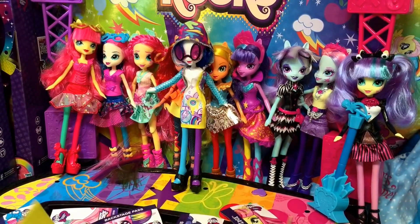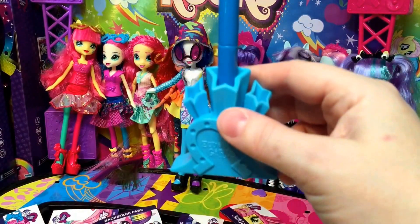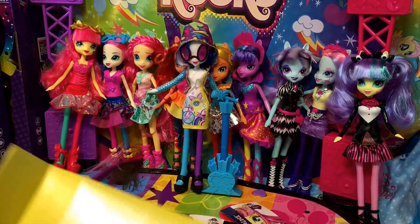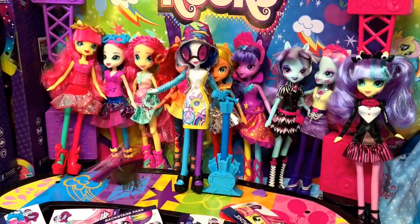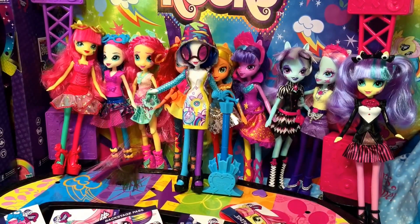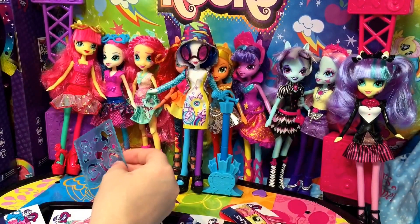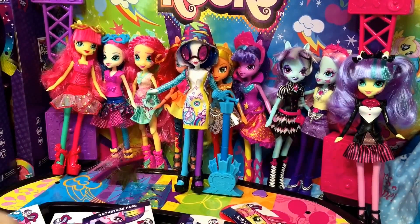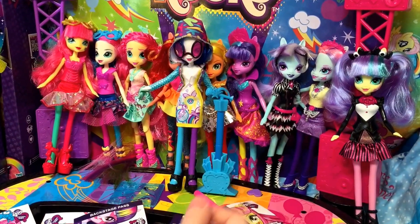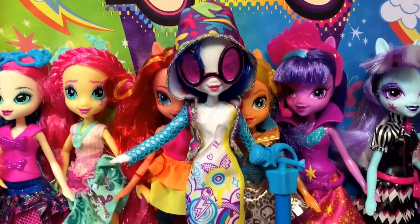I forgot to take her stencils out. She comes with this marker mic stand, which is very cute, and also says Equestria Girls. And then she's got a stencil — I'm going to get a little marker. She's got a pink marker too. I really like the pop graphics. She comes with this stencil. I like the pop graphics on her dress kind of as they are, and I think unless you're very good, I wouldn't even use these markers because we saw on another doll that they just bleed all over the place.